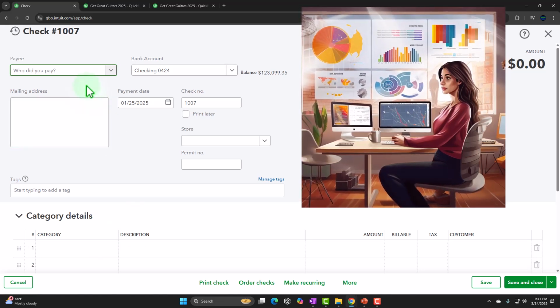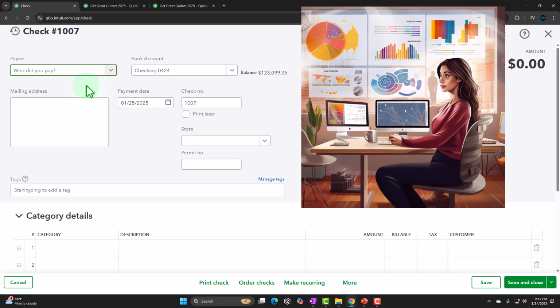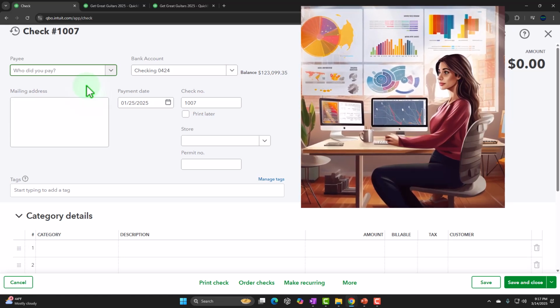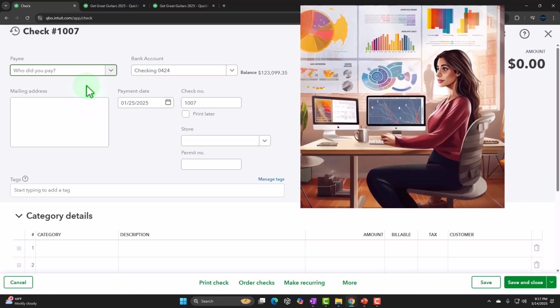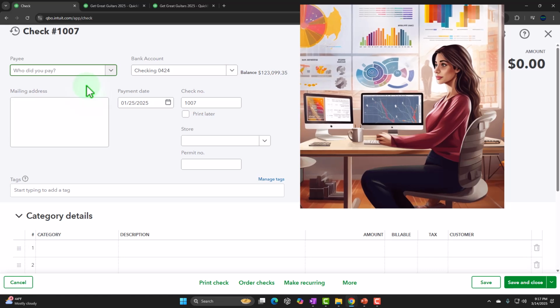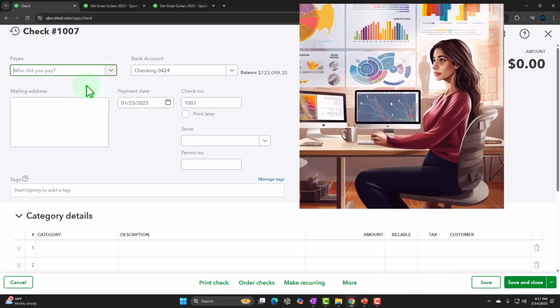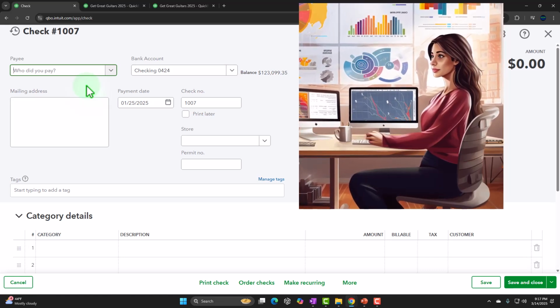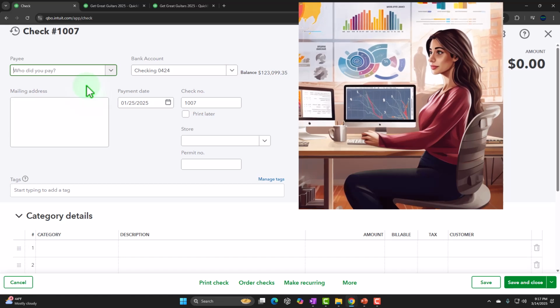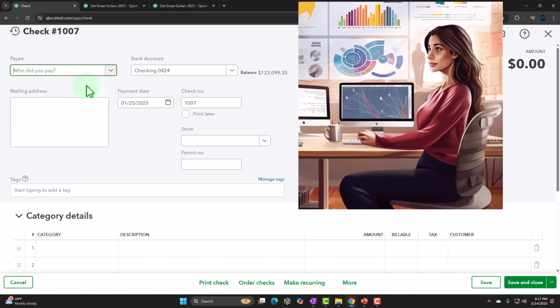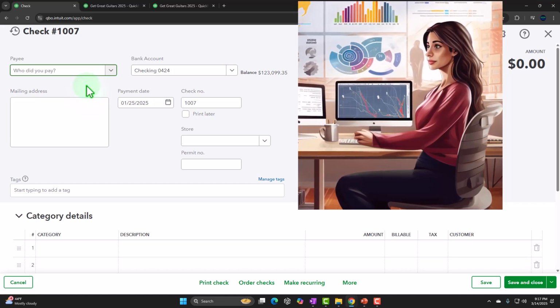But you don't want to do that. You want to add the vendor whenever you can, is the point. Because if you don't add the vendor, then you're just losing some information to track. Like you could search things by vendor. You don't have to. The financial statements will still be correct if you don't do that. But if there's a problem with the payment, it'll be easier to track the payment if you add the vendors.